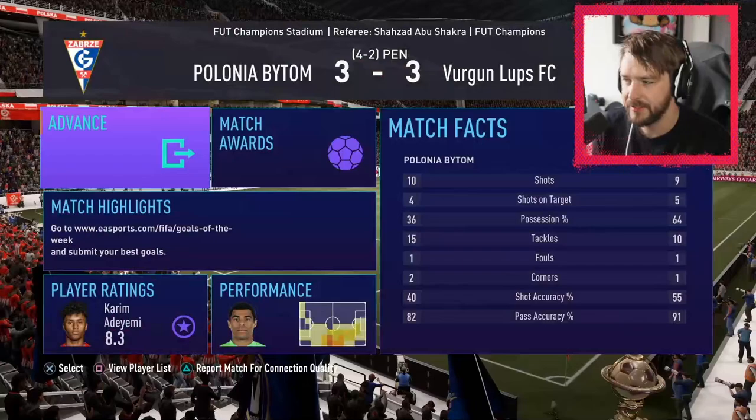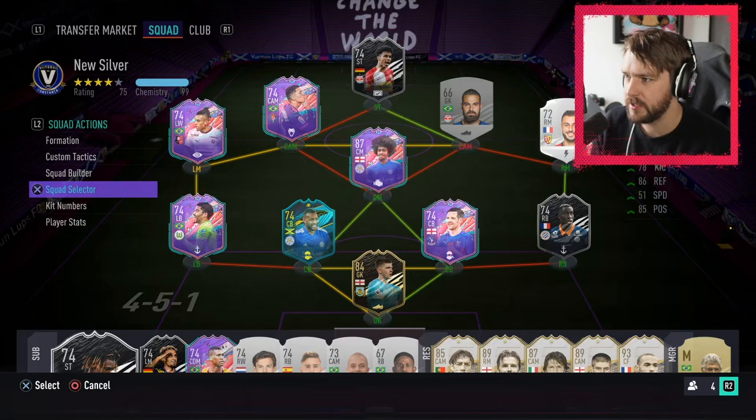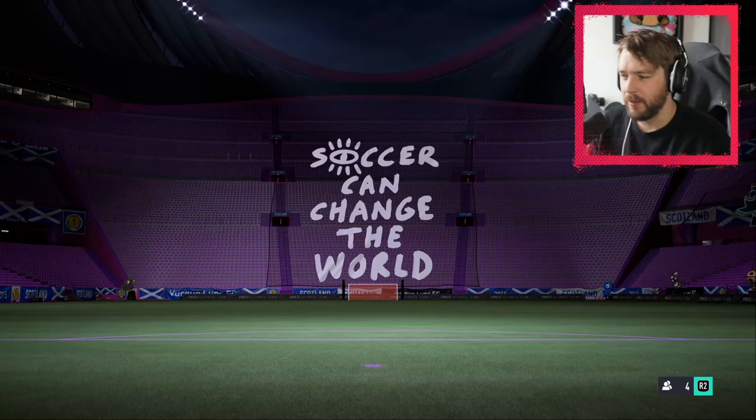Absolutely heartbreaking, that. Let's have a look. So we go to squads, don't we? So this was our team, and we went up against this. We lost to that on penalties with a silver team. Absolutely gutted. Ah, well, boys. Let's open some packs and cheer ourselves up.